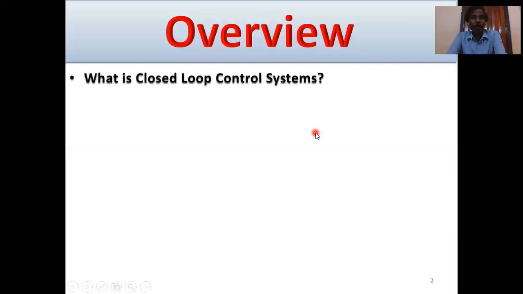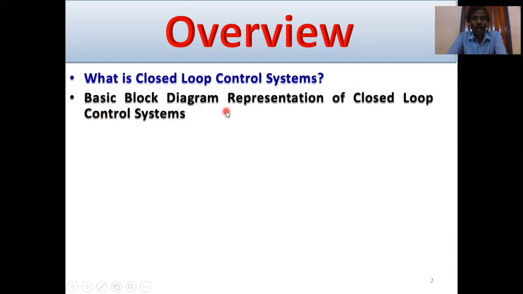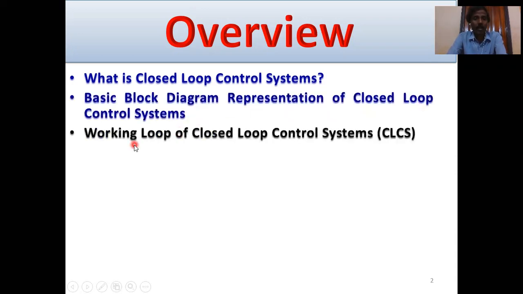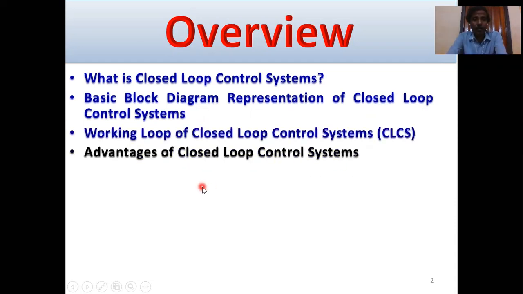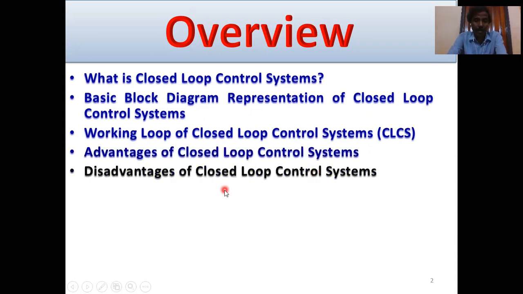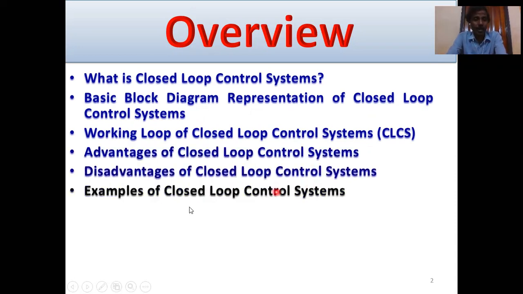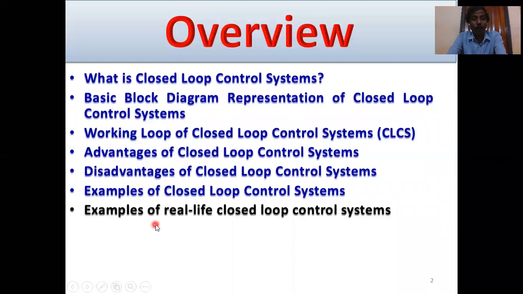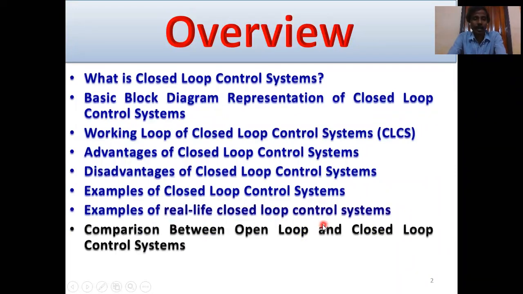Overview. What is the overview? What are closed loop control systems? Basic block diagram representation of closed loop control systems. Working loop of closed loop control systems. Advantages of closed loop control systems. Disadvantages of closed loop control systems. Examples of closed loop control systems, examples of real-life closed loop control systems, comparison between open loop and closed loop control systems, and conclusion. These are all our overview.